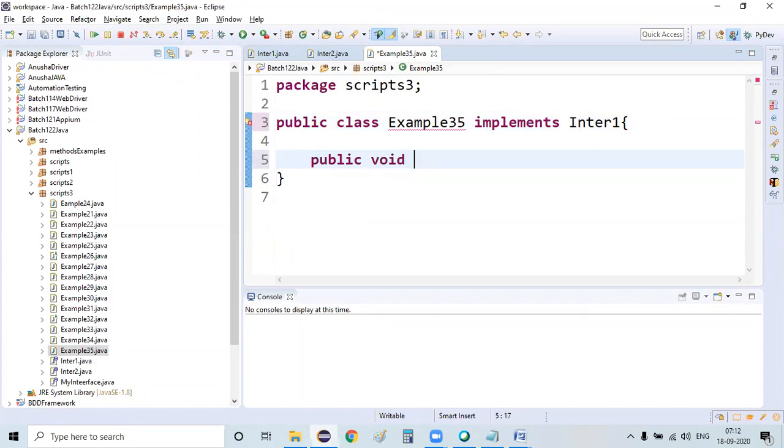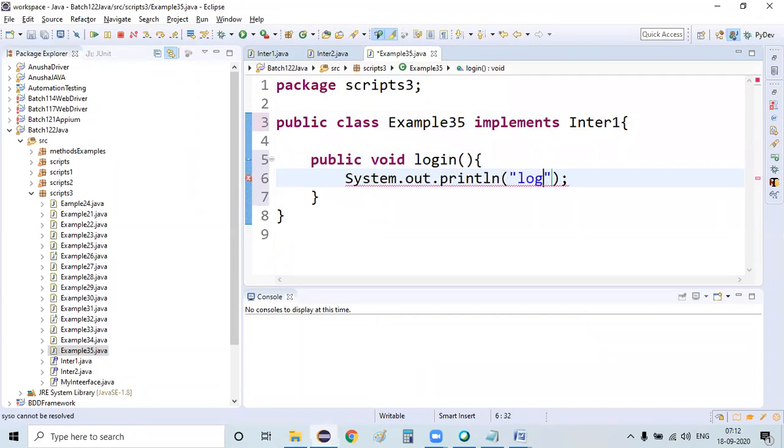So public void login, I have implemented that with System.out.println login. So what exactly does multiple inheritance mean? At a time, a single class can implement multiple interfaces' logic. So here, followed by inter one, I'm defining inter2.